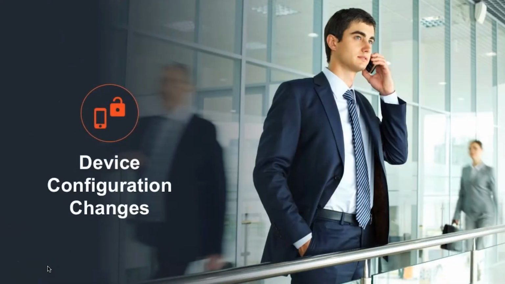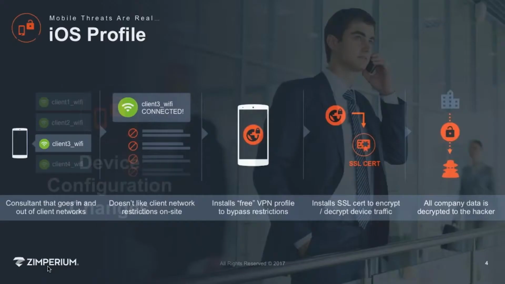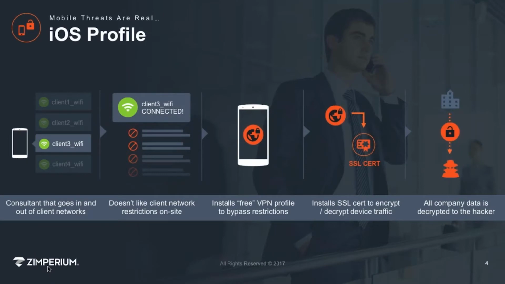So JT talked a little bit about how we're going to classify these threats, and we do these in the device, network, and application categories. And right here, what we're going to talk about is just an iOS profile. So this is just a simple method of how a hacker or a cyber criminal will compromise your device. Here, it's talking about putting an iOS profile. So JT, you talked earlier about the user being the admin for a mobile device, and that's kind of a difficult task for security professionals. That's why we have MDM and EMM packages to help manage these devices in and out of our networks. Talk to us about iOS profiles and how dangerous those are.